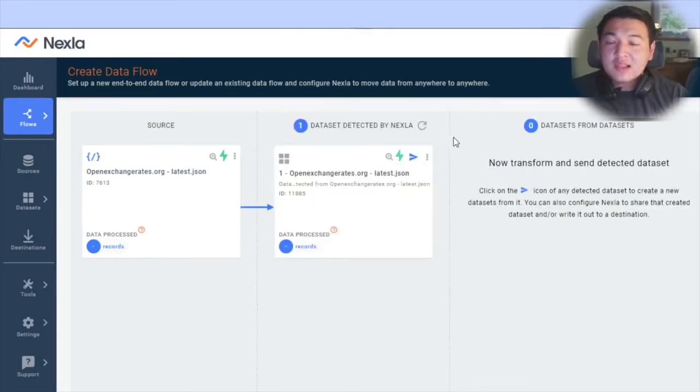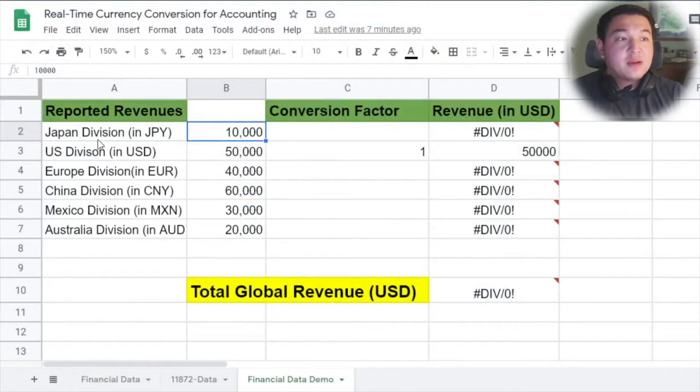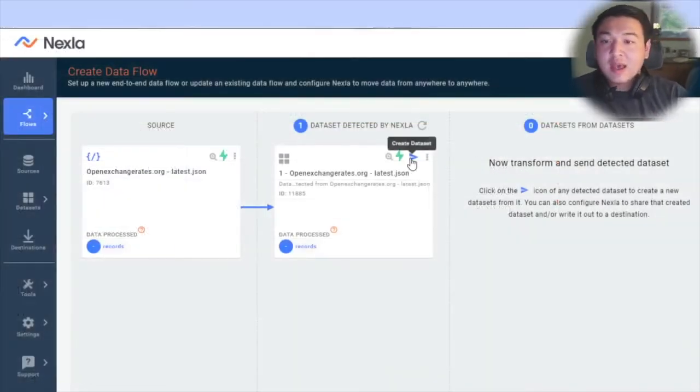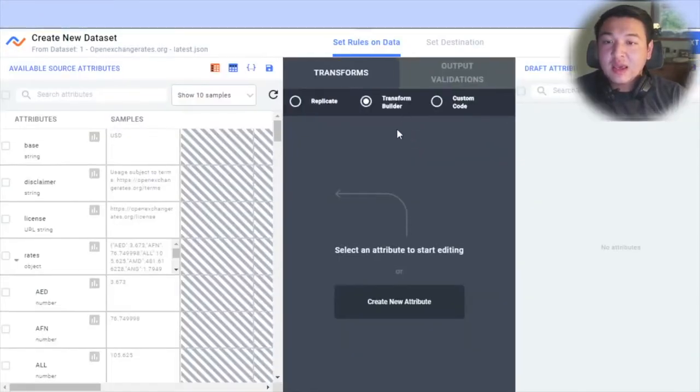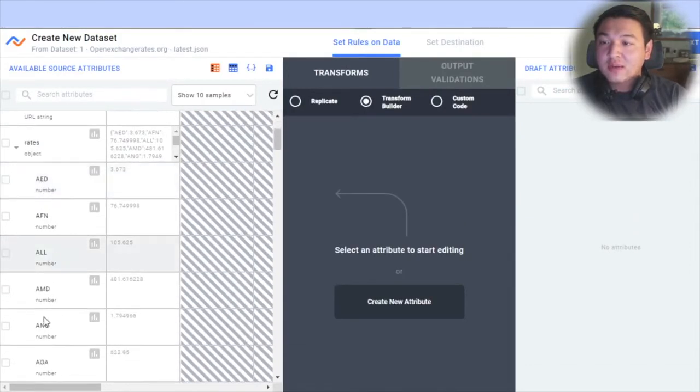So now that Nexla has automatically detected this data set, the next thing we need to do is transform it, because this data set contains all of the currency information pulled from the API, while we only need the 5 shown here: Japan, Europe, China, Mexico, and Australia. So we're going to head into Nexla, click on the arrow to transform, and here you can select all the attributes you want for the currency information that you would like passed on to your sheet.